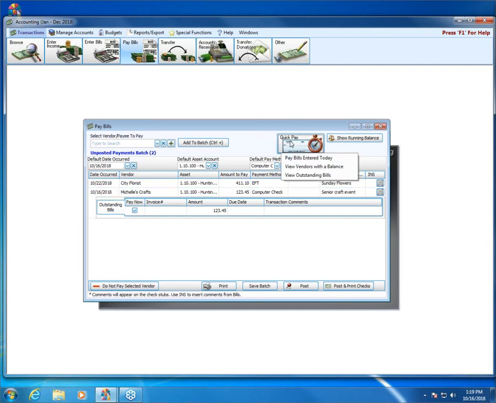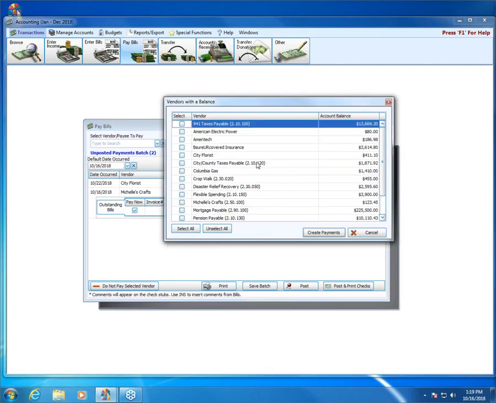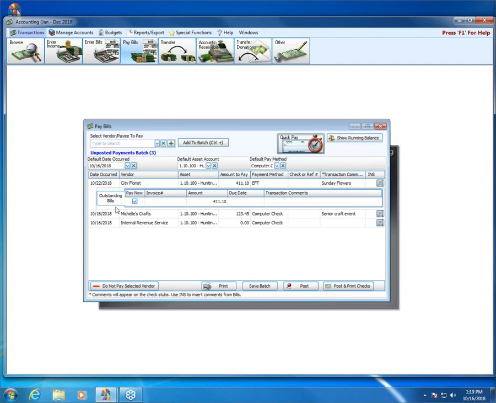Okay. If I go, oh, I meant to pay one of my vendors from my list that wasn't entered through a bill, I can go, oh, I've got to pay my 941 taxes today. It's the 16th of the month. We're 2 weeks in. Highlight that. Click Create Payments. It adds my Internal Revenue Service down here.